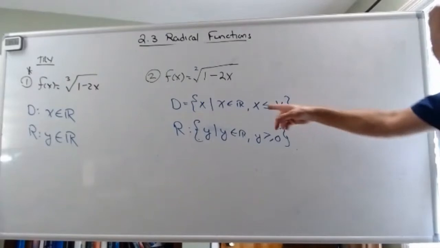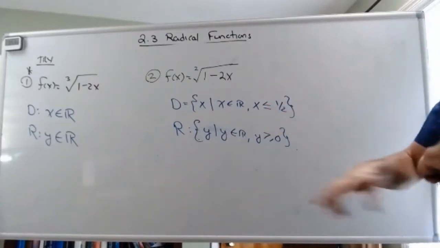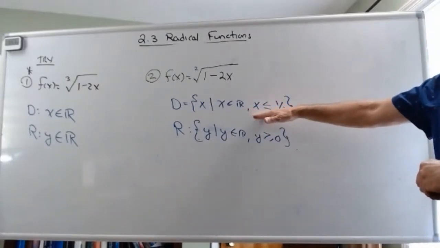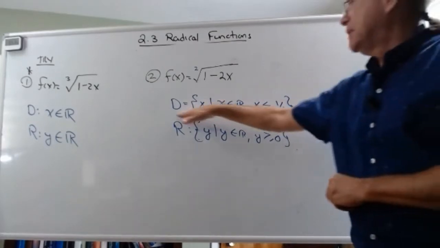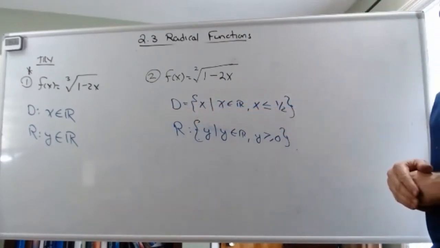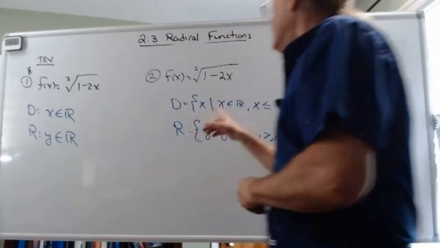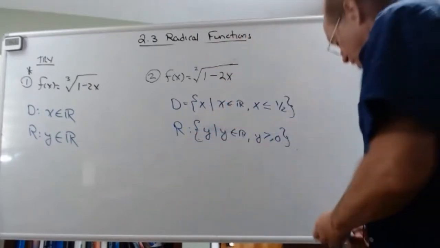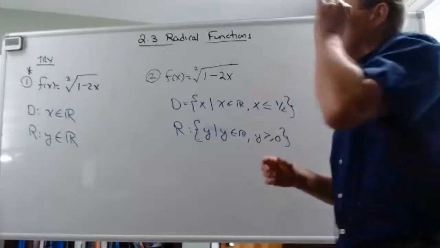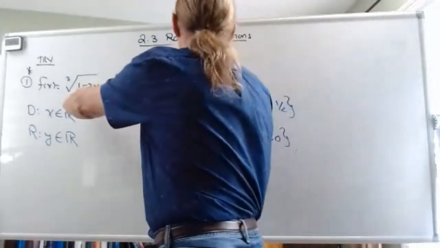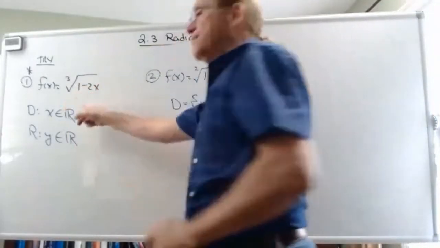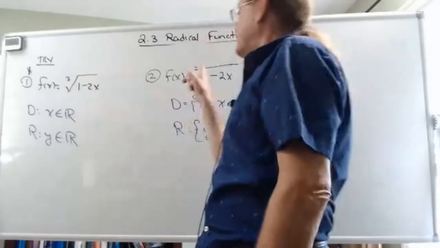Solving a basic linear inequality gives me this. Does anyone see this worked over here? Raise your hand if you want to see how I got my domain being that. Okay, so let's look at both of them and the distinguishing features. These are similar. The only difference is in this one, this is a cube root, and that's a square root.